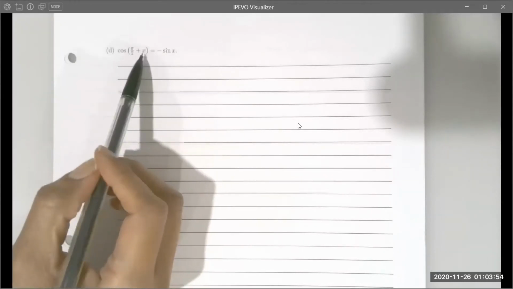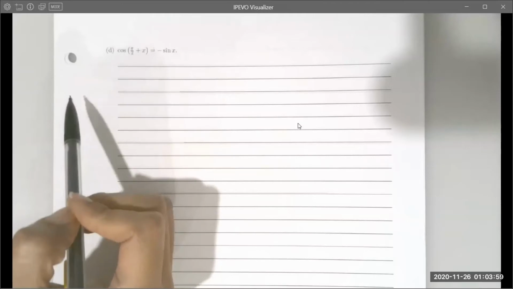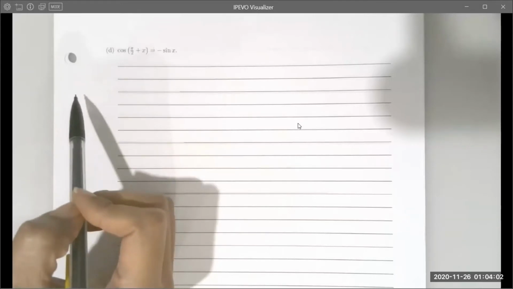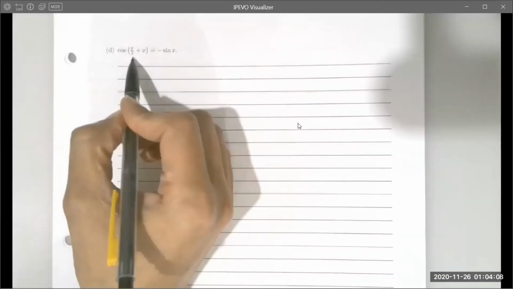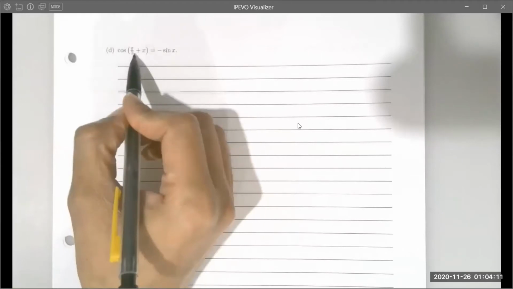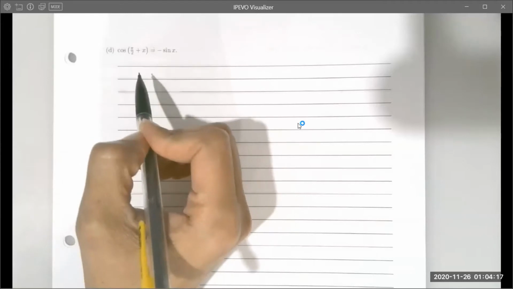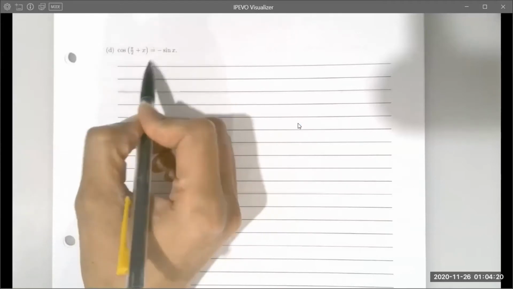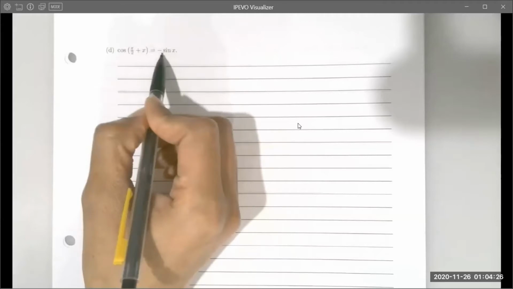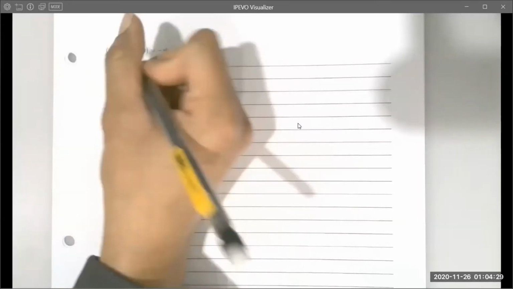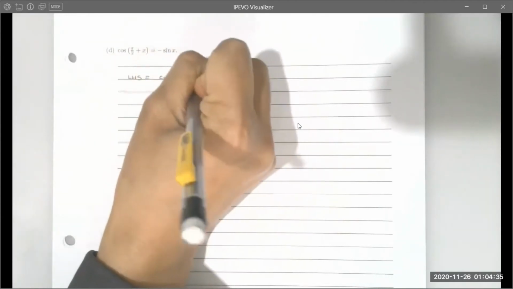And so what we do is we start on one side of the equality sign, and then try to arrive at the opposite side by applying some identities. So in this case, the left-hand side seems to be the one that gives us the most to work with because we do have this sum of angles, which we can try to use with a sum or difference formula or some other type of formula to help us reach the negative sine of x. Whereas on the right-hand side, there's not really much we can do with the negative sine of x. So we're going to start on the left-hand side, which is cosine of pi over 2 plus x.